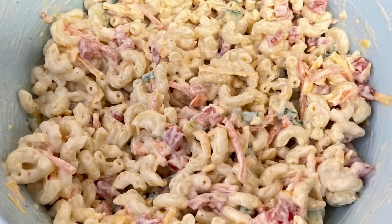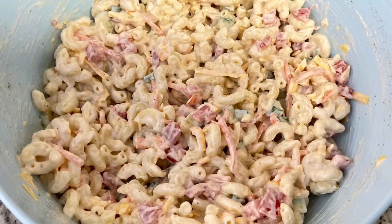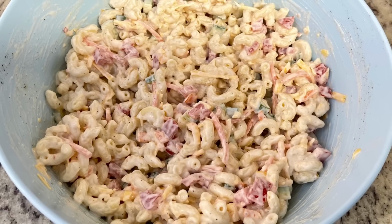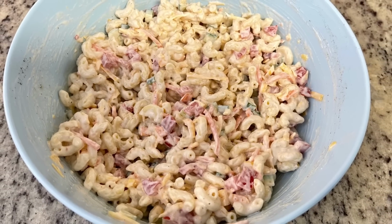And here's that finished pasta salad. And like I said, we really enjoyed this. I think this would be my go-to macaroni salad from now on. It was really good. And you could add like crumbled bacon to this. I think diced ham would be good. Maybe some hard-boiled egg. It was just delicious.